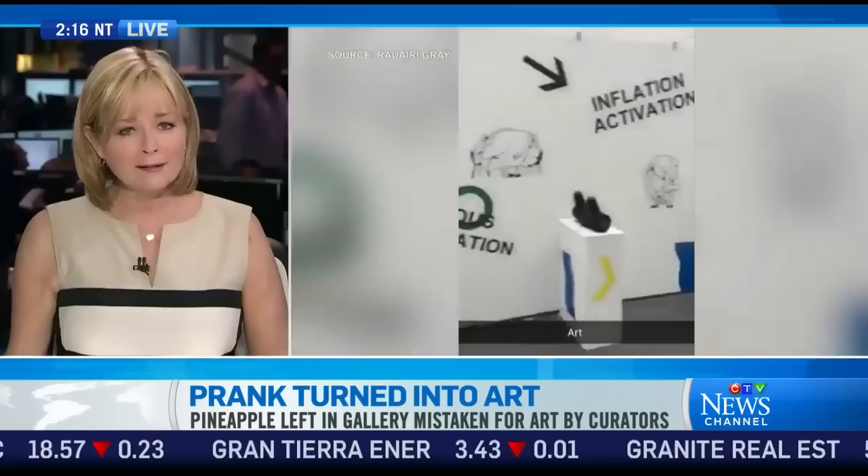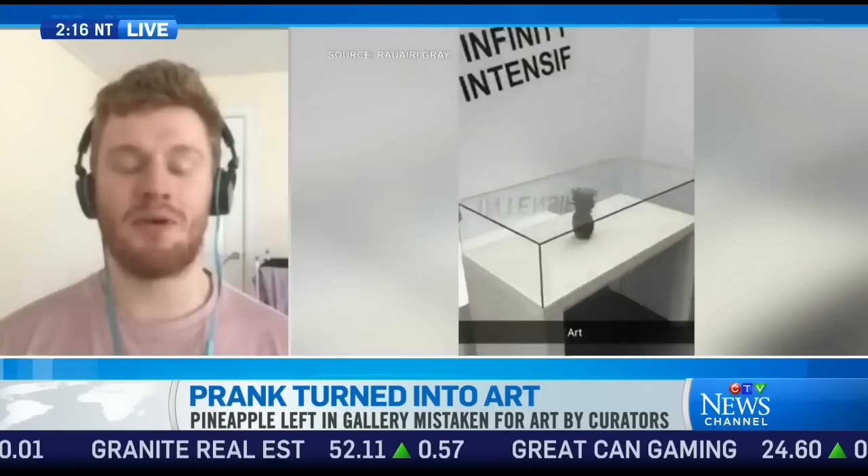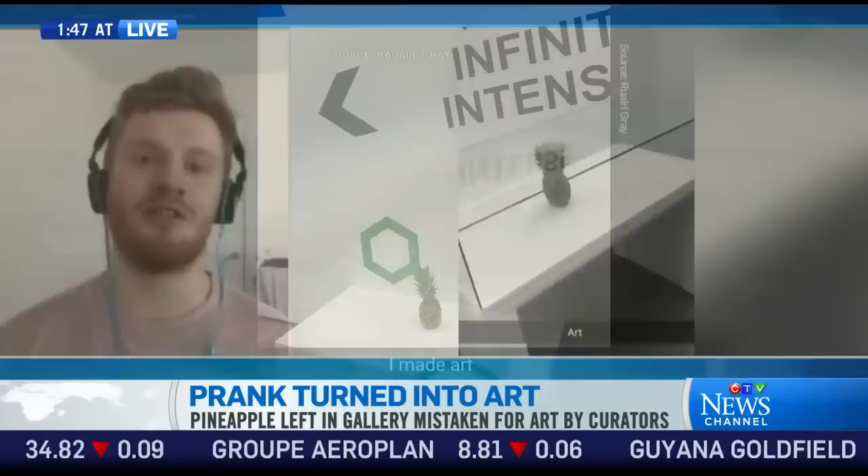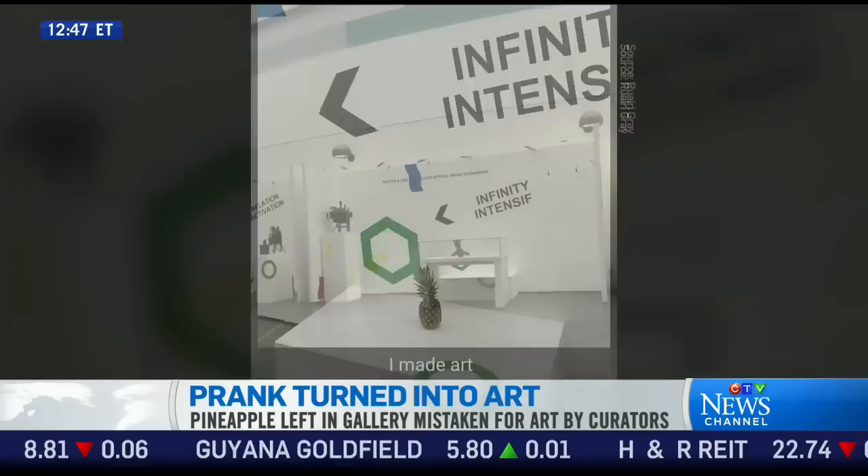On some accounts, people were actually commenting on the work of art. Is that true? Yeah, so my tutor walked past it with an art lecturer and asked about it — what is this, is this meant to be here? And the art lecturer said, oh yeah of course it is, you can see what they've tried to do with the top of the pineapple and the glass. But obviously it was just a ridiculous mistake that has got out of hand a little bit.